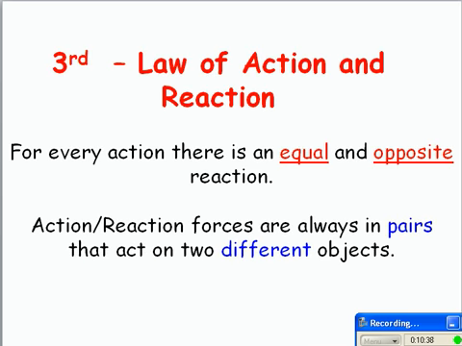Now, Newton's third law is that for every action that happens in the universe, there is an equal and opposite reaction. So if I push my hands together in front of my chest, my left hand pushes on my right hand and my right hand pushes on my left hand, and if my hands aren't moving anywhere, I've got equal and opposite reactions in that situation. There have to be 2 different objects involved to see this action-reaction pair.